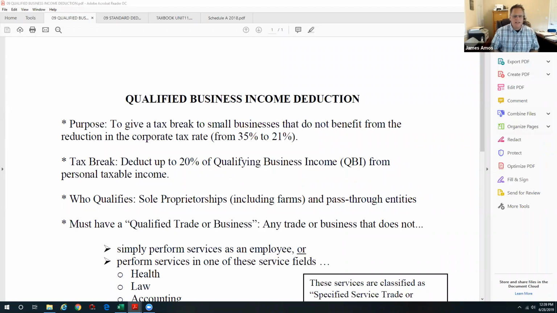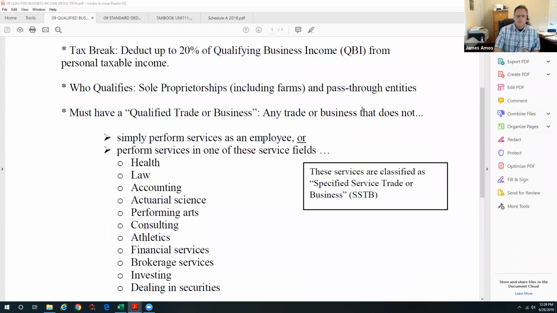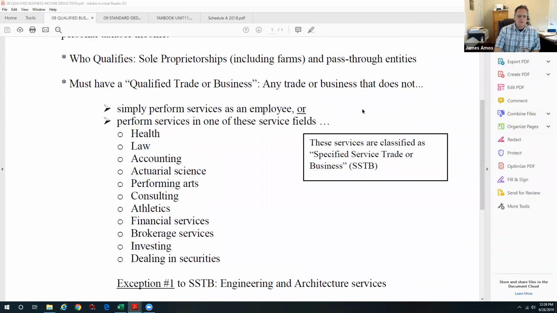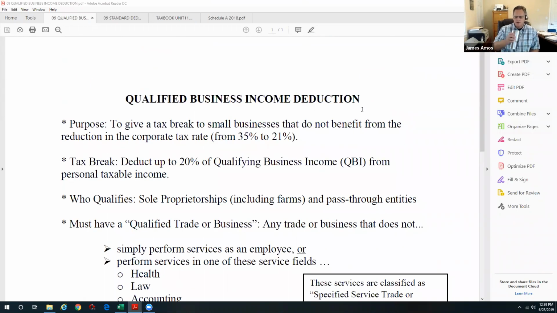I want you to save that and go ahead and print it, but we're going to start talking about it after you guys save it. So everyone get it saved and let me know when you got it saved. You can print it out later because this is pretty simple. This will take us 5 minutes to cover, and then we're going to be all done with deductions.